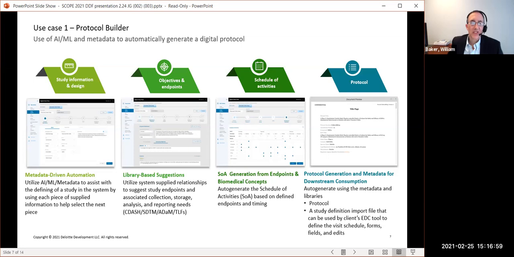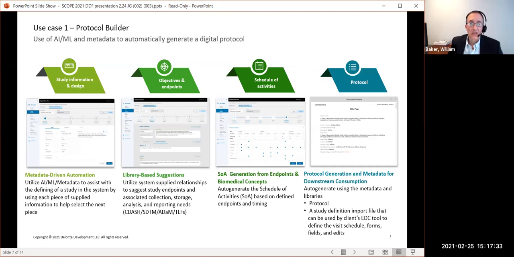As users begin to make selections, the application will be working hard behind the scenes, deciding which choices to recommend for the next piece of information needed, each selection building on the one before it. The protocol builder should use AI and machine learning to create the choices for items like titles, objectives, and endpoints. For example, recommending titles that have efficacy in them for a phase 3 study, but not for a phase 1 study, or objectives and endpoints related to RECIST measurements for solid tumor studies.